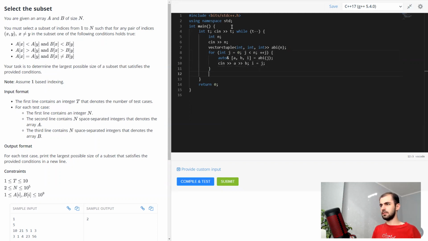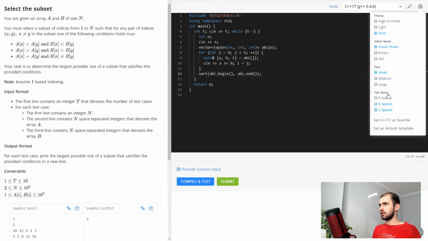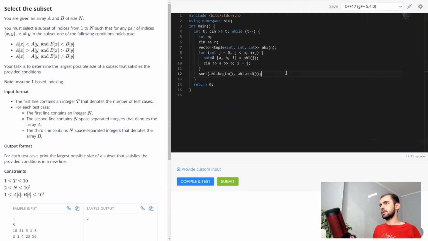So the thing is that we want to sort this body. Because, no, that didn't help. Setting as default template didn't help. Or maybe I should have refreshed the page, I don't know, okay. Irrelevant.